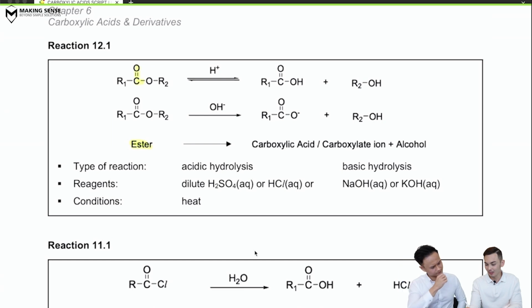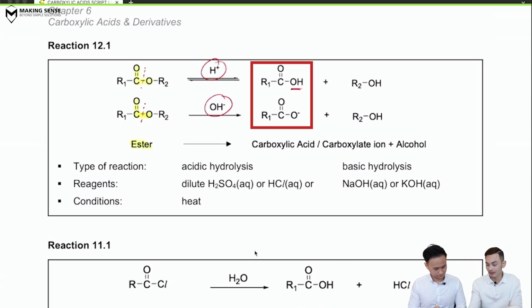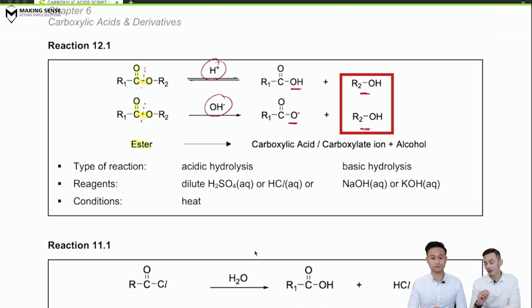Now ester will look something like this, a C double bond O with another oxygen onto it. And what's going to happen is you're going to chop the esters away. Alright, so you're going to cleave this. Now the way that you cleave the ester, you can either use acidic or basic condition. And the end result is you will get either a carboxylic acid or the corresponding salt together with the alcohol, right? It may sound a little bit new, so why not we do this?